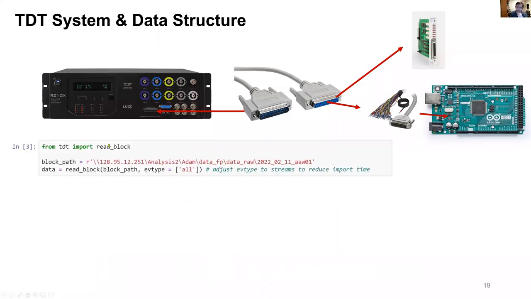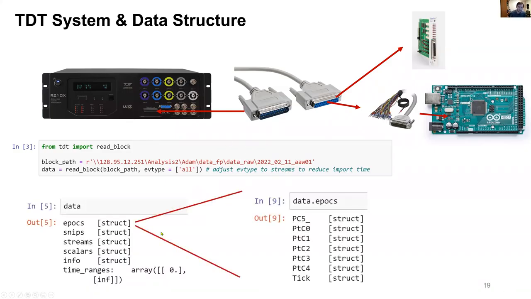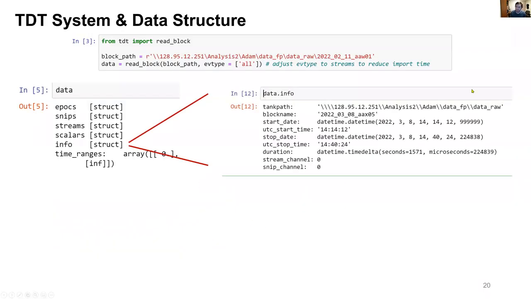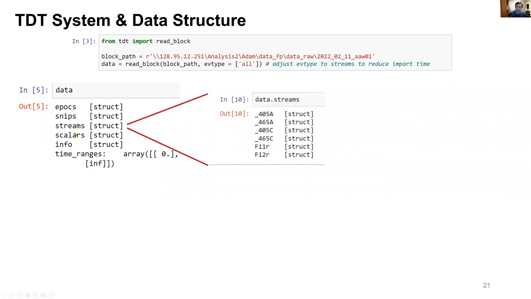When you look at the raw data, TDT has a really wonderful Python package and a MATLAB package as well. It breaks your data up into a structure. Epochs store all of our event information. You get a different stream here for each one of the ports that you defined in Synapse that corresponds with your 8 bits on port C and then the 2 other ports as well. And then it also contains some general info, like the start time of your session, the path of your file. But the data we most care about are the streams.